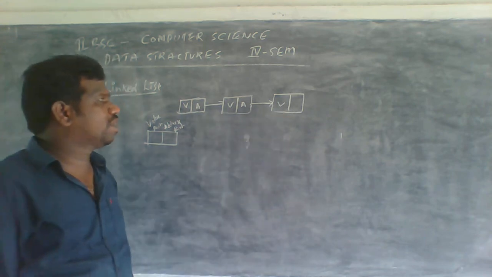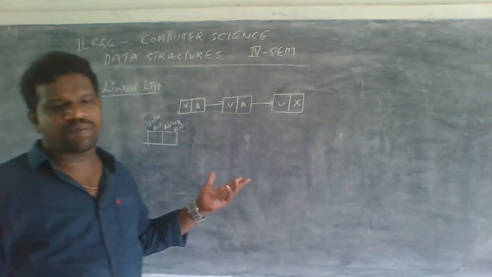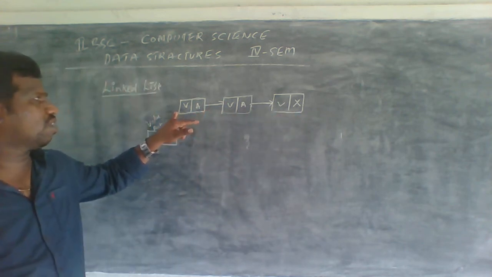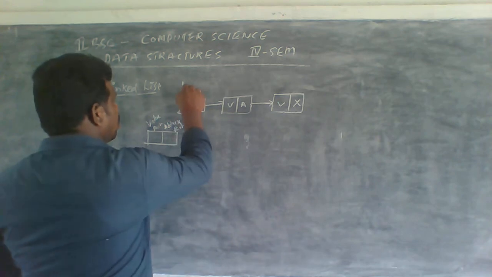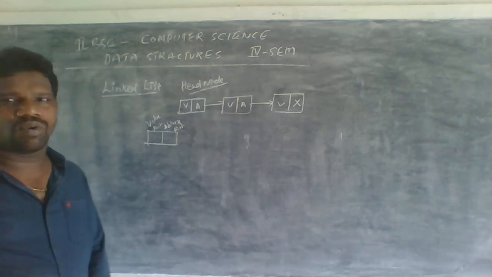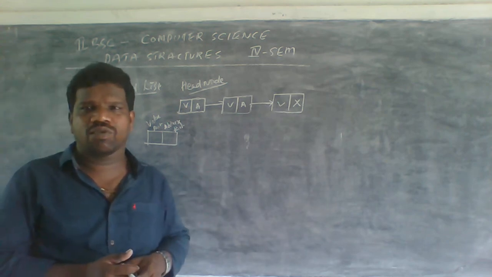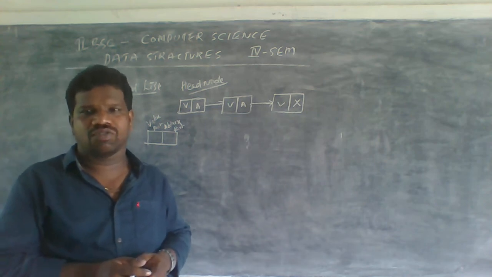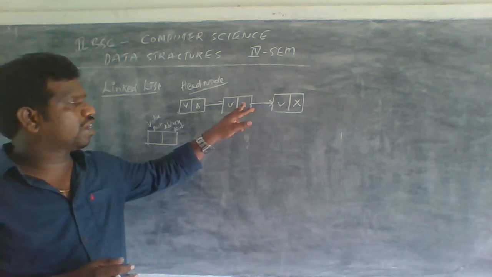That's why we specify this as the null node. There is no address part available here because this is the terminal node. This is called the initial node, and the initial node is also called the head node. In this head node, the node has two items, named the value part and the address part. The communication from one node to another is always in the opposite direction: the address part is communicated with the value part.